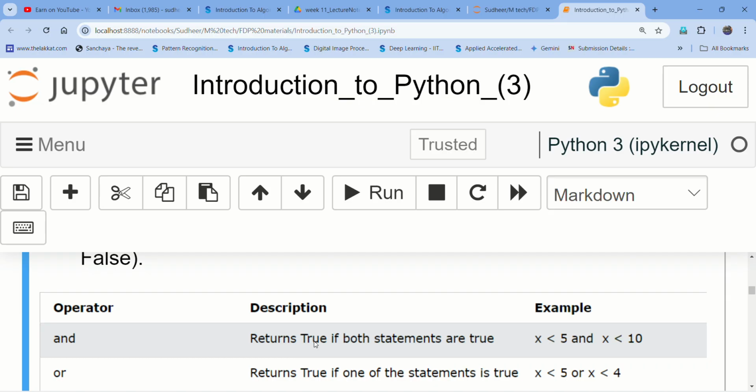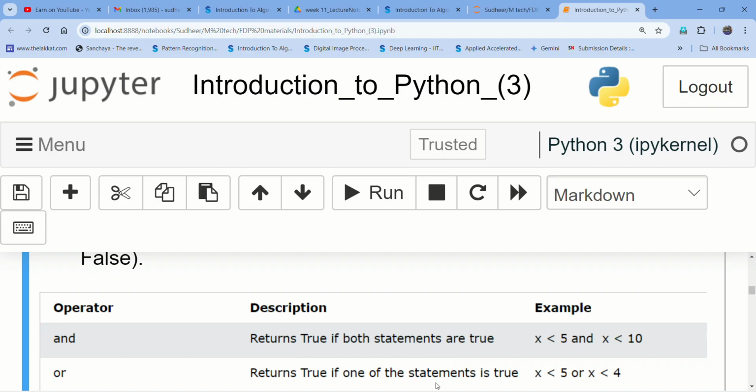Okay, so likewise we need to check the status of two variables simultaneously, and only if both cases are true, both are a success, then you need to do some action. In that case you can use an AND operator. So what is an AND operator? The AND operator checks the status of two variables, and if both variables, or both conditions, are true at the same time, it returns true, otherwise it returns false.